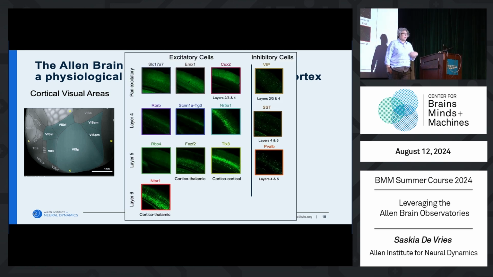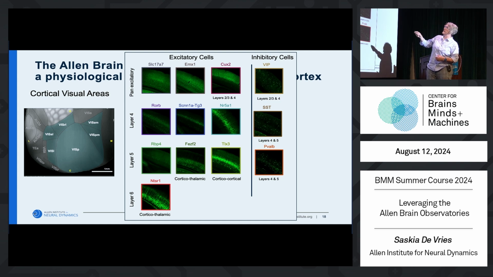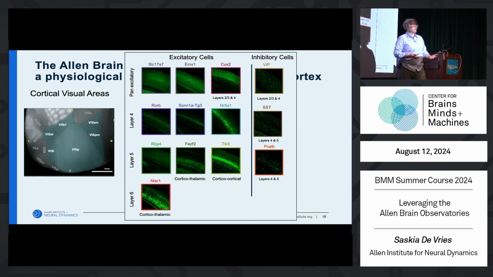And we leveraged a number of transgenic tools that are accessible in the mouse in order to collect data from specific types of neurons across different layers of cortex, as well as be able to collect data from excitatory cells as well as defined inhibitory cell types. And so we're using calcium imaging, and I'll show an example of what this looks like in a second.